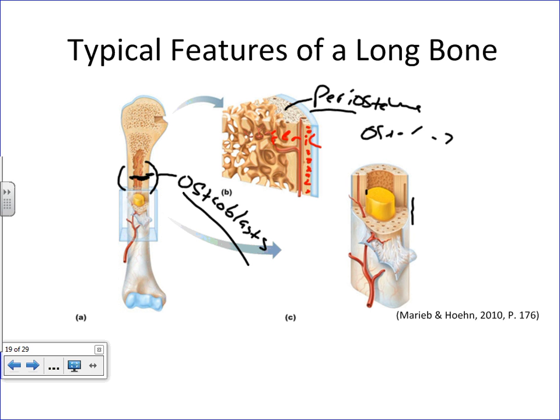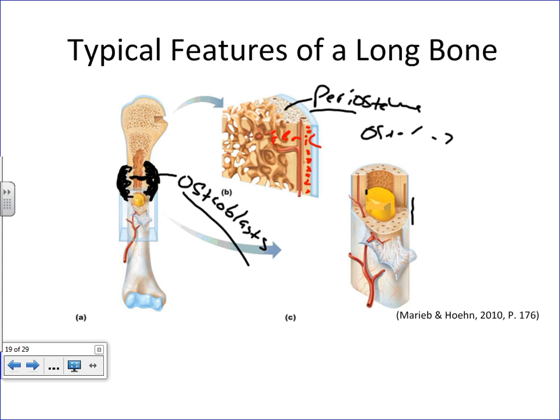Osteoblasts, remember, these are the building cells. We break a bone, we need to rebuild that tissue. So what's going to happen is you're going to bleed, and eventually that blood's going to sit, and you're going to form this clot and this kind of callus around the bone, and then osteoblasts are going to start to rebuild the tissue around this callus, and then you'll develop new bone around here.